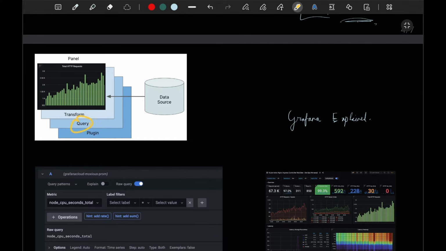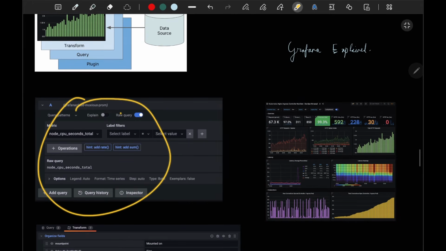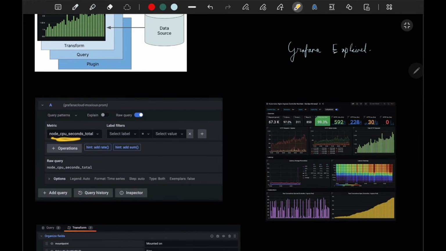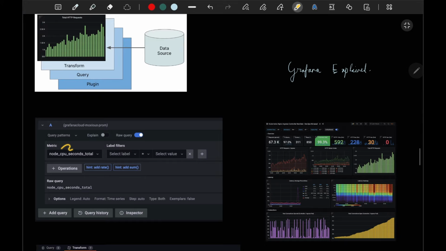Next is the query. For example, if it is Prometheus, then it is the PromQL query in the picture. It gives this kind of widget where you will be setting things. For example, this is for the node CPU, and this is the metric that we are setting, and this is getting ingested, so it will be auto identified over here from that data source. Then we will be putting a label filter, exactly what we want over here, and then this is the exact raw query that will be formed. Because here no label is being put, this is the raw query in this format.